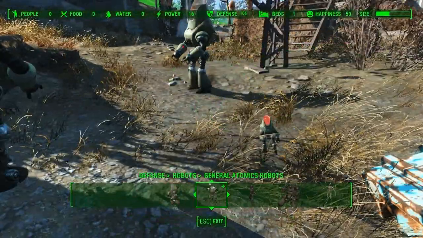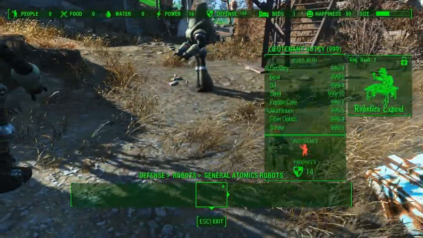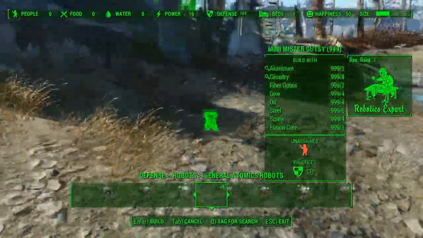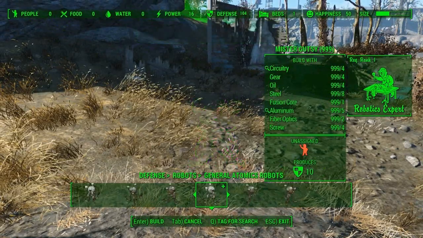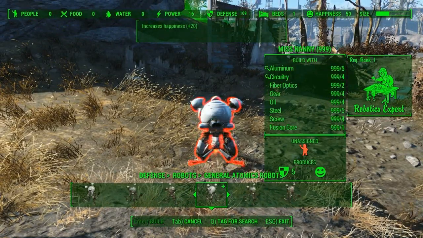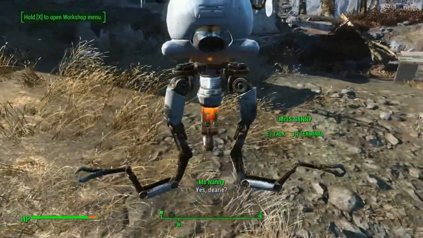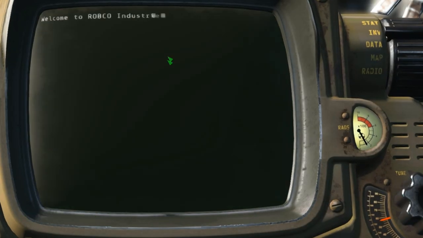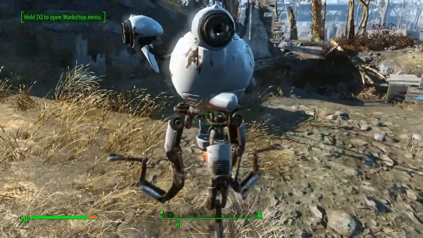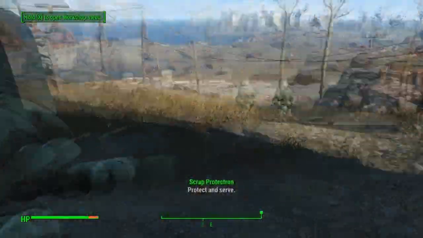Look, I can get a bunch of Protectrons here. I kind of want one of these people to follow me. Miss Nanny, Mr. Gutsy, Mr. Handy. Can I get a Miss Nanny to follow me? Oh, I can. Yes, follow me. Escort me, please. Yes, that's exactly what I want. All right. Protect and serve.